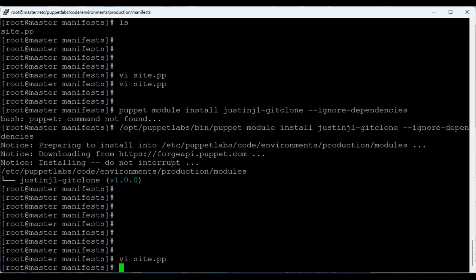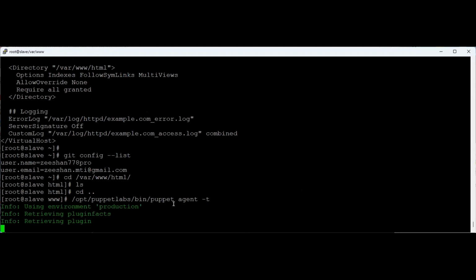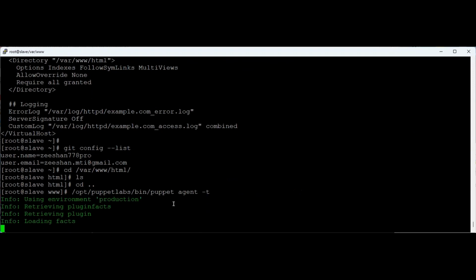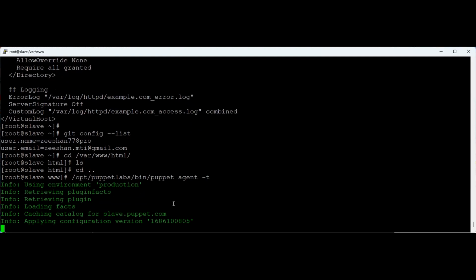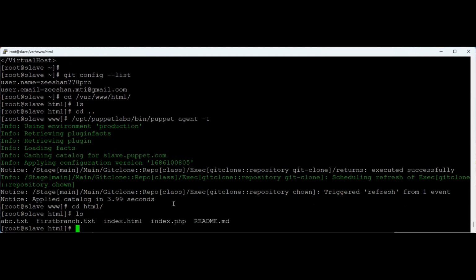I am just cloning a repository, so I can go on the client again, share my client screen, and hit enter. Let's check if it can clone my repository from GitHub. So let's go to HTML. And if you can remember, this is the code which we put on our GitHub repository. Do we agree till here?